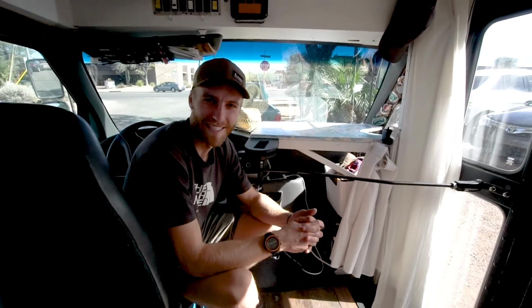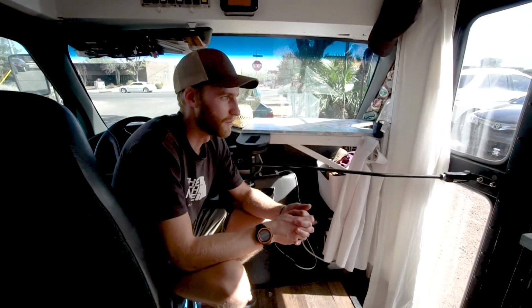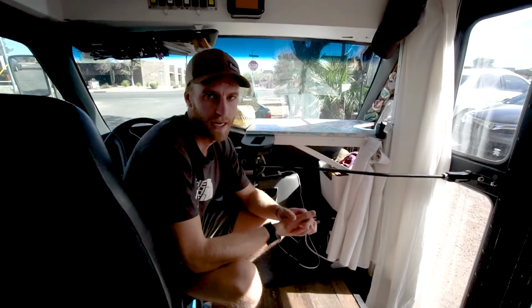You know, we definitely, with everything inside, we take it a little easy on turns, a little easy speeding up and stopping and stuff. But yeah, we chose a smaller size because we wanted to be able to navigate easily and both of us be able to drive it.